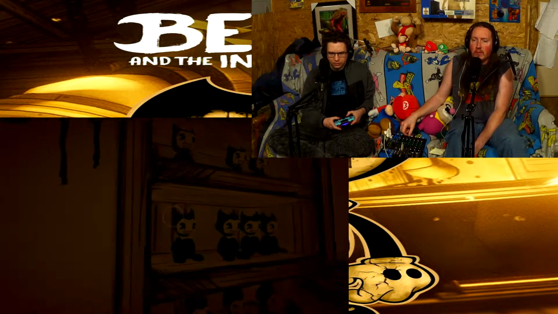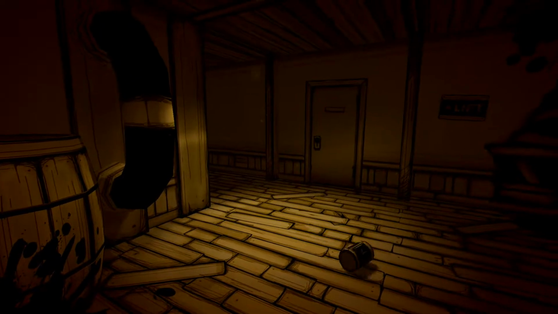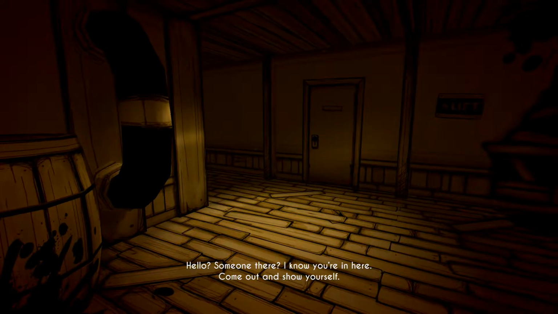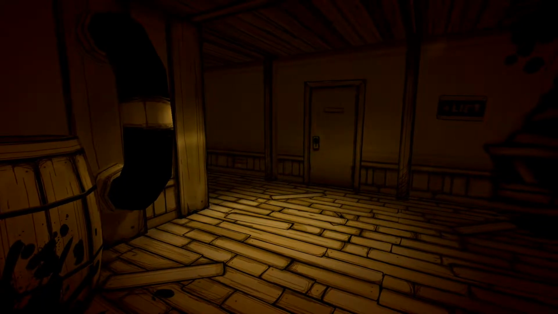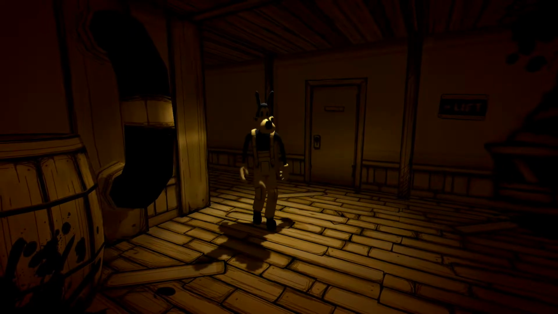The merch. Let's see here. So apparently we escaped. Oh, I can't move now, I'm frozen. Someone there? I know you're in here. Come out and show yourself. Oh, it's... I thought he was dead.